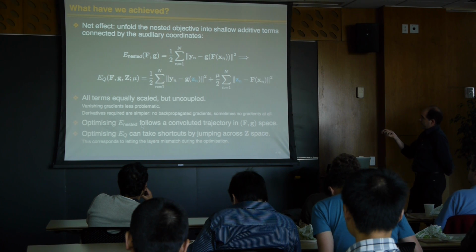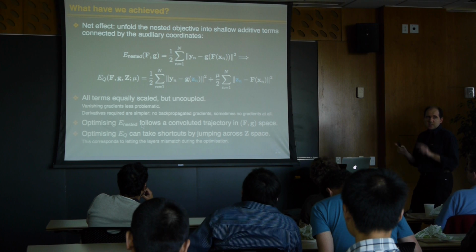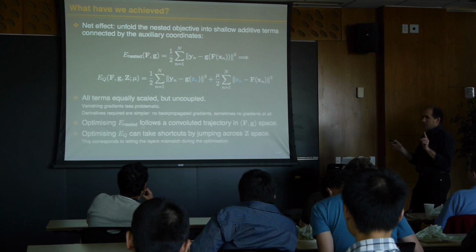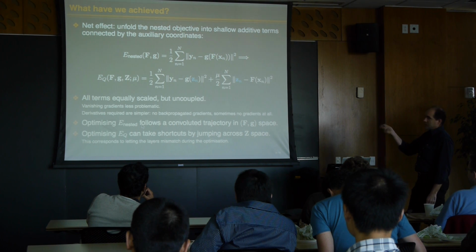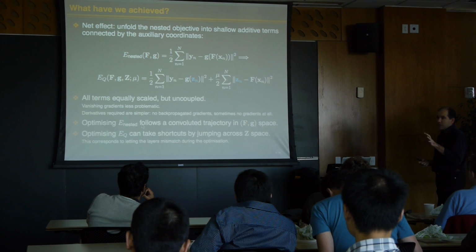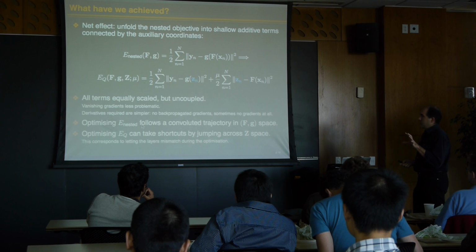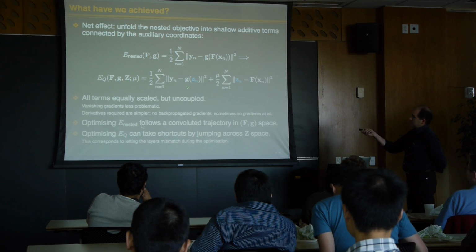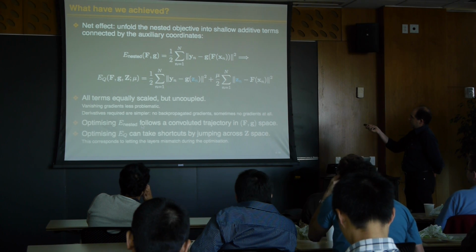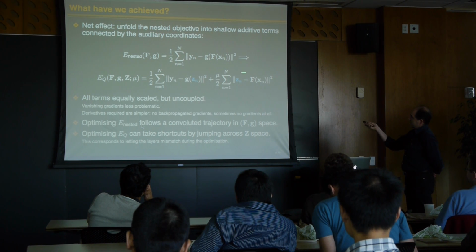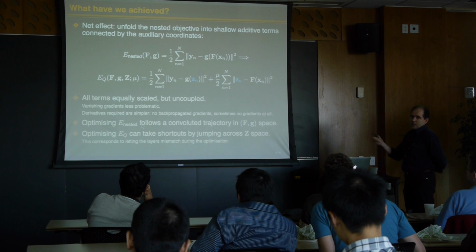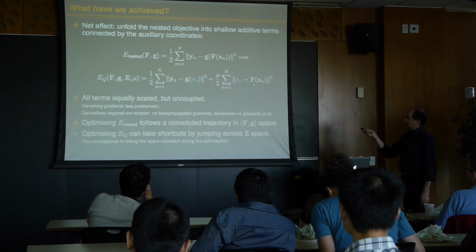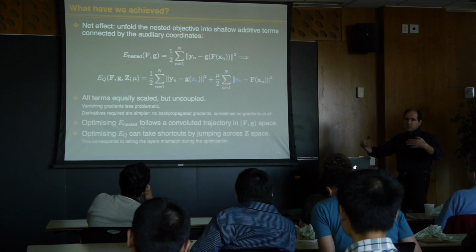Firstly, you can see that the terms here are both equally scaled on the functions. Before I said that the reason you get vanishing gradients is because you have one function inside another one, and that makes things very nonlinear and causes vanishing gradient problems, and this poor scaling of the gradient. That is not happening here anymore, because f has exactly the same effect as g, in that both of them are as if they were the last layer on their respective networks.